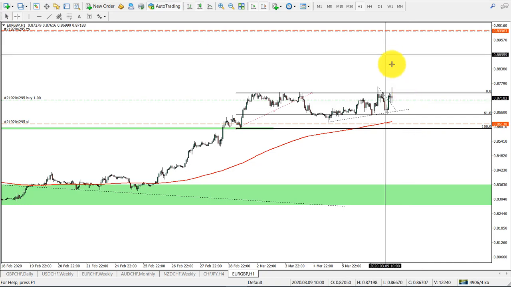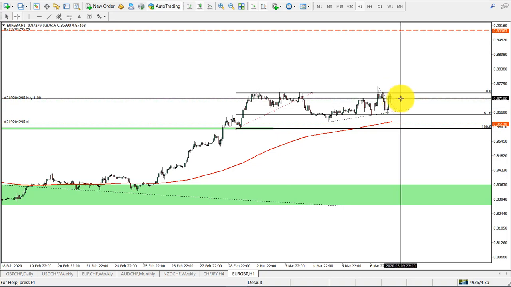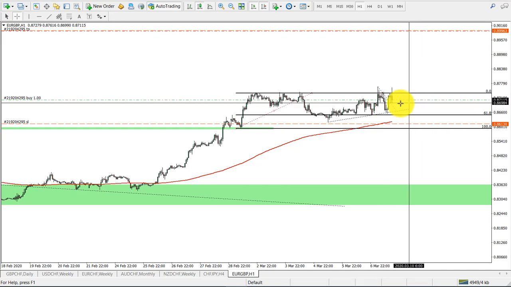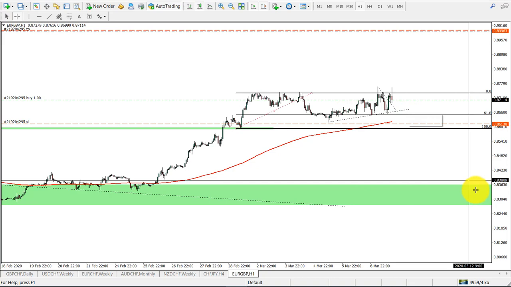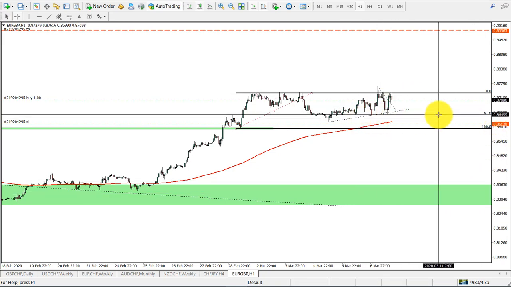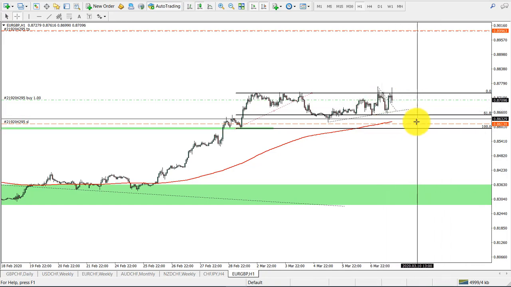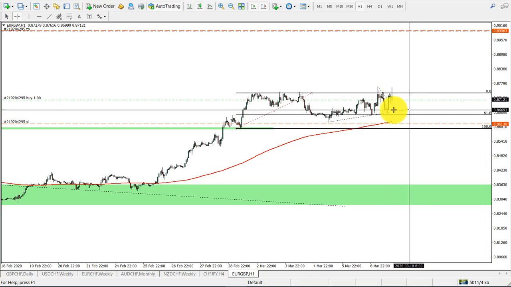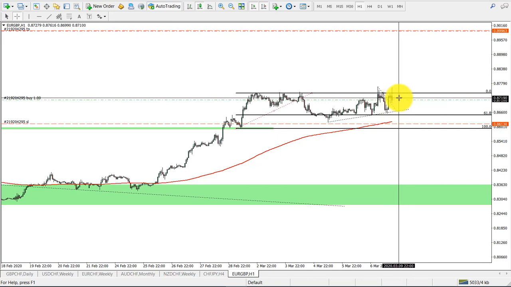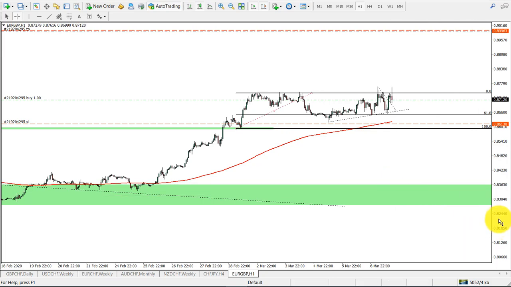And what you can do is look for correctional moves down in order to get into that buying opportunity, because price might still consolidate for the time being, probably a day, maybe more, because this is a long-term trade, and you could see these pullbacks towards 61.8 once again. And even at this price it is good to go long, I think. So we are looking at the corrections, and you could enter if the price corrects down or anywhere near this price area at 0.87.